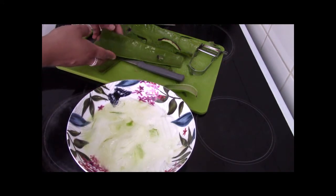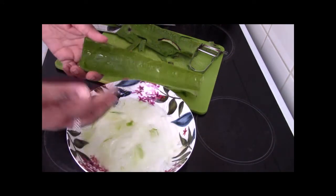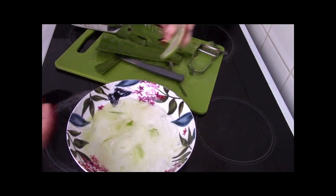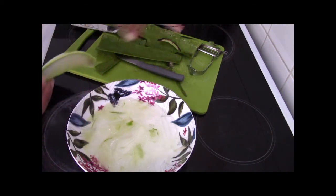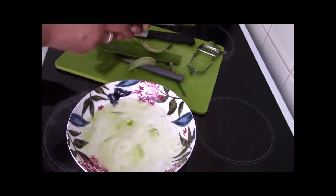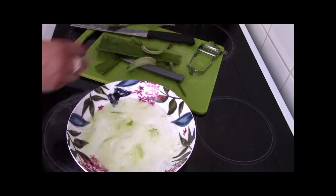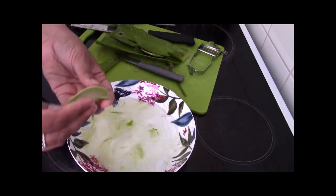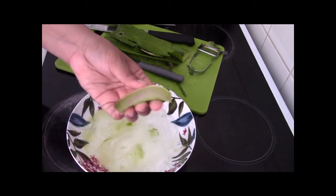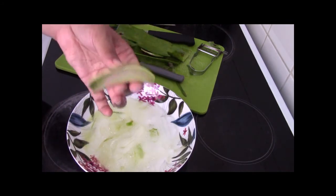I went through the longer process of slicing it lengthways to show you all this delicious goodness. If you want an easier option, once you get your aloe vera plant, take the big pot, slice it up, and then — as I showed you at the beginning — use your knife or spoon and scoop it out this way. Not in thin chunks but in chunky chunks — it'll be much easier to cut off.